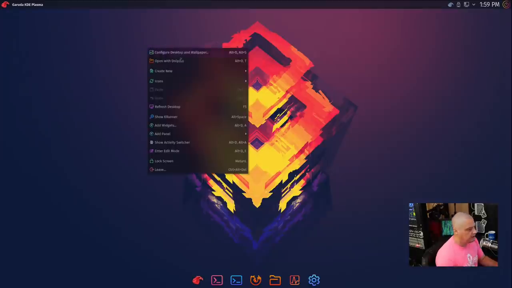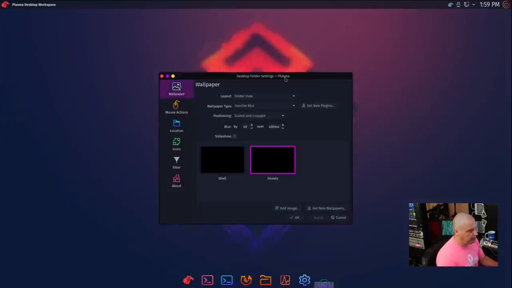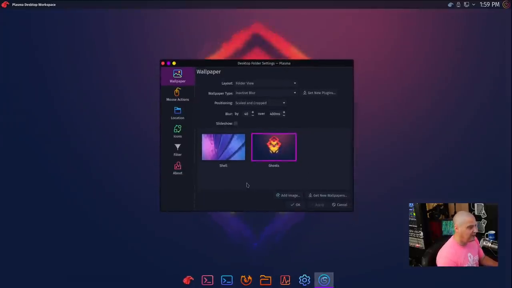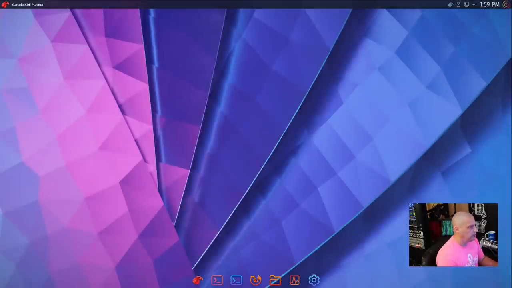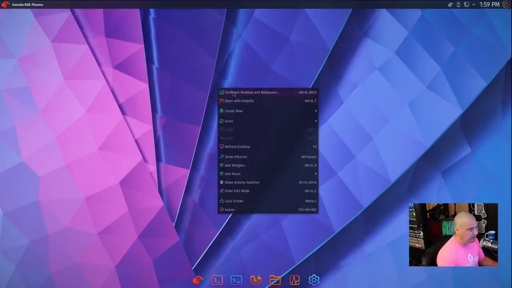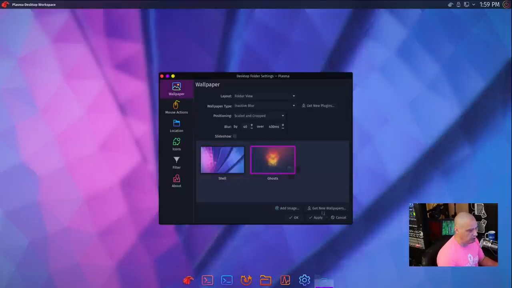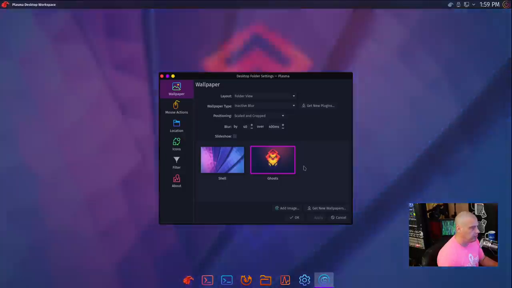Now I'm going to right-click on the desktop, and let's see. How do I change the wallpaper in KDE? I've got to remember how to use KDE Plasma. It's been so long since I've looked at it. All right. For wallpapers, we really just have two to choose from. The default one and then this one here, which looks like one of the standard Plasma wallpapers. Actually, that looks pretty good too. But you know what? I think I like the default one better. So I'm going to apply that.